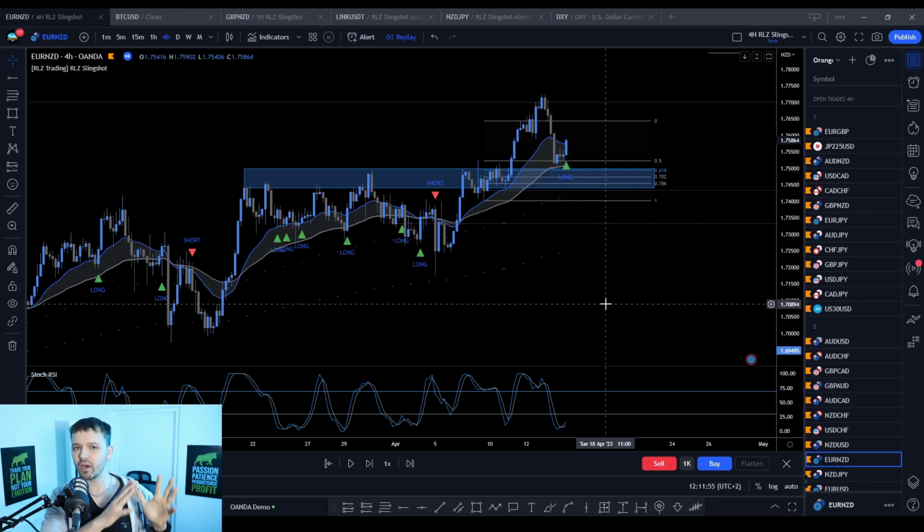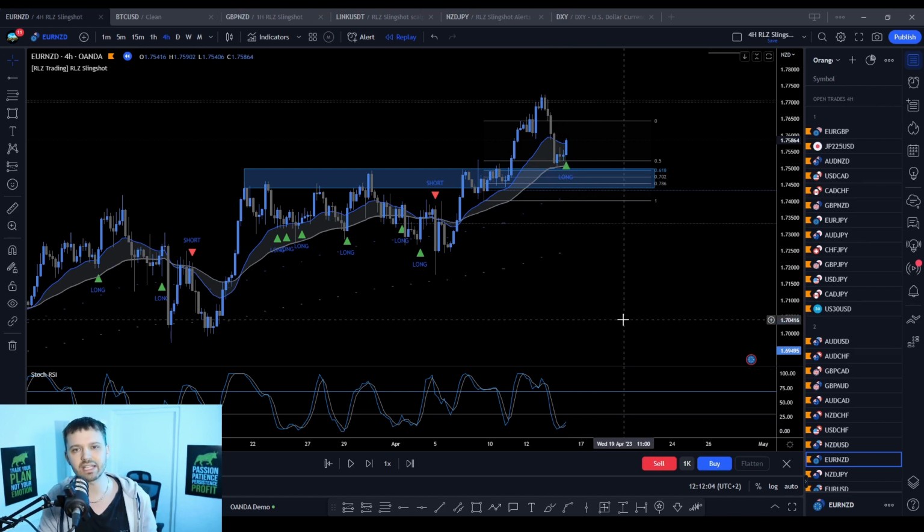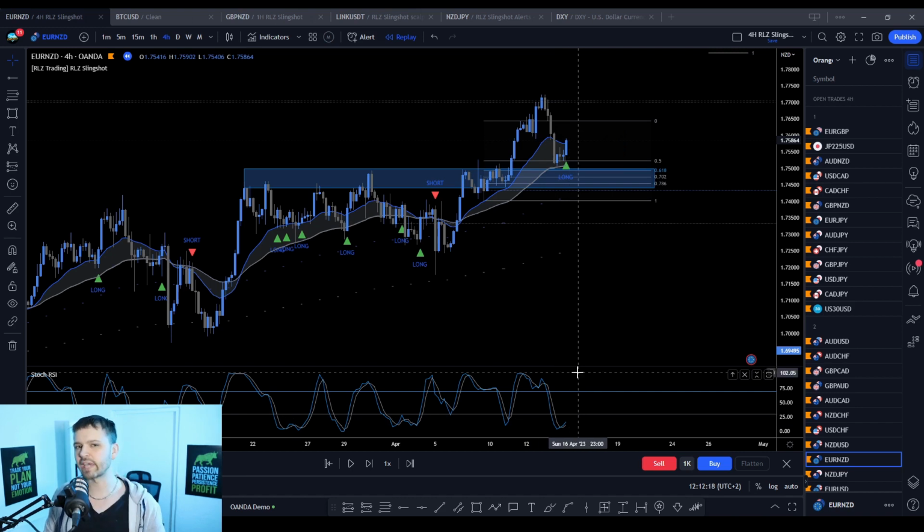Do we know exactly all the details of why the stochastics RSI is down here? Do we know exactly why it's giving us a bull cross? No. Do we need to understand that? Not really. All we need to know is how the stochastics RSI is used in the system in terms of an entry trigger, confirmation indicator, and how do we execute? That's all we have to care about. Now you can be all theoretical about this, like exactly what the stochastics does and how to use it in a better way, blah, blah, blah, all of that.